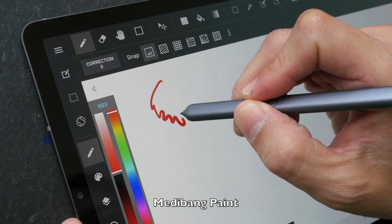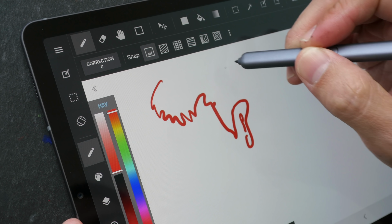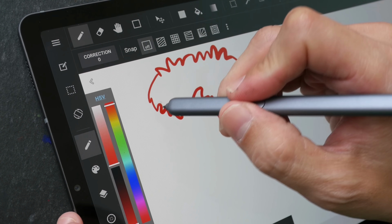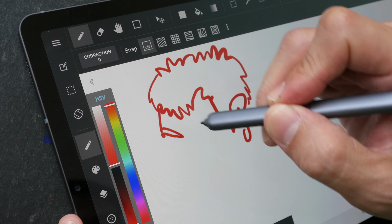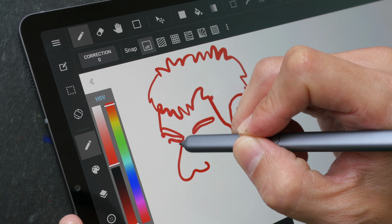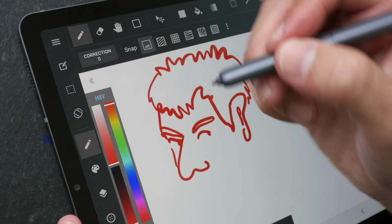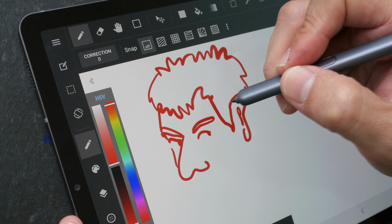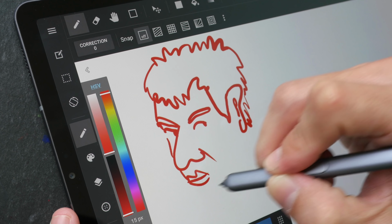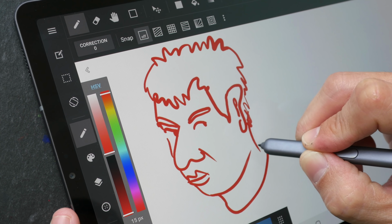Let's draw something. This app that I'm using now is Medibang Paint Pro on Android. As you can see, there is pressure sensitivity. But for this particular app, you have to turn it on. It's not on by default. And also I'm placing my palm on the screen while drawing. There is palm rejection. The performance here is quite fluid, pretty responsive.